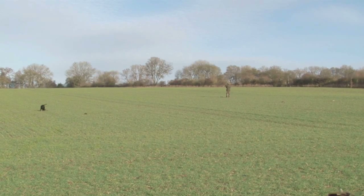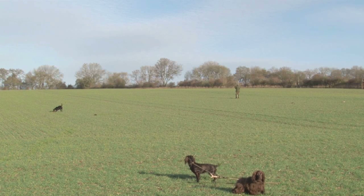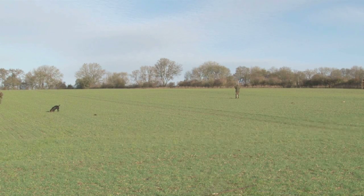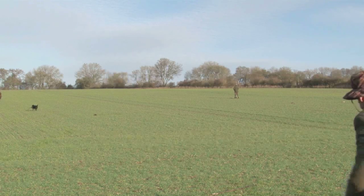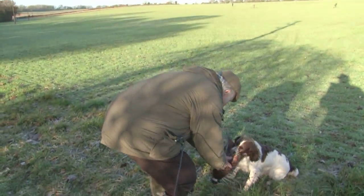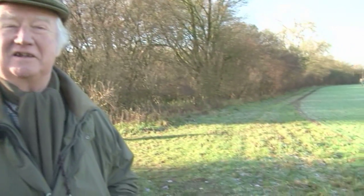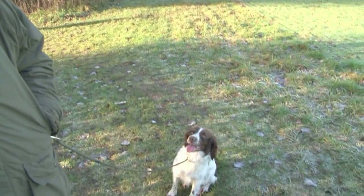Come here. Now, there's an interesting one. I hope this is all being recorded on film. That is 2 Cocker Spaniels who've broken away. They belong to the filmmaker, and he's got a little spot of bother. So this dog of mine may be quite well behaved in this situation. Put her into a wood and let her hunt, and she doesn't pay quite as much attention.